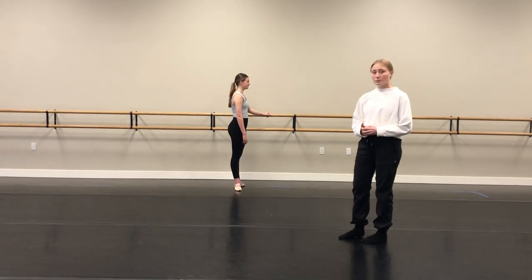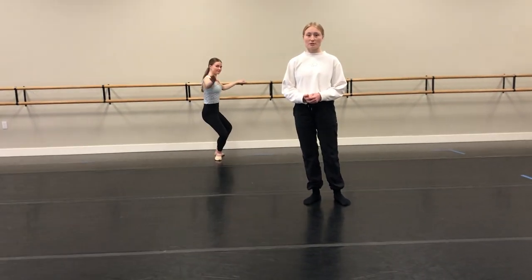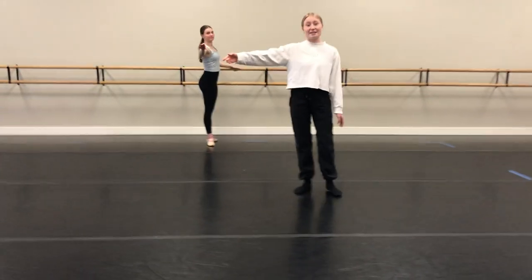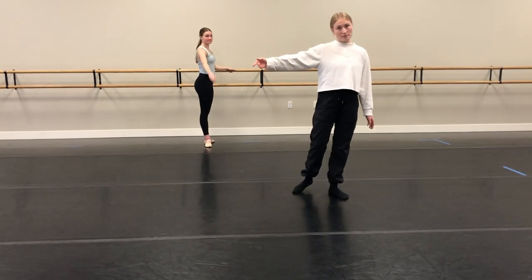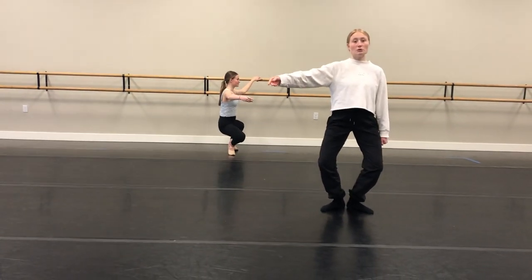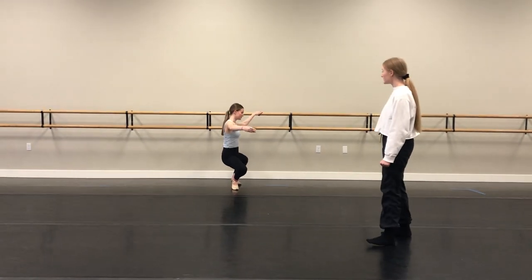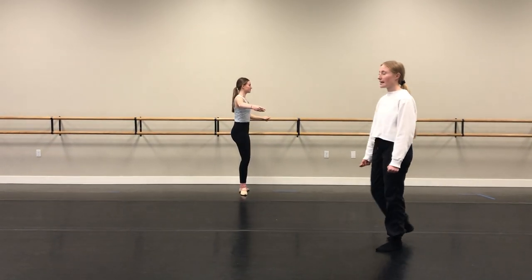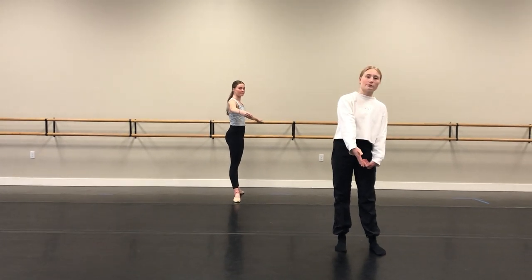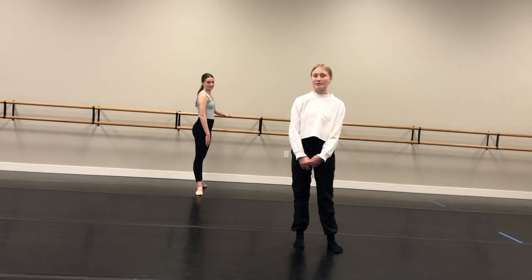So first for our pliés, we have two grand pliés in each position for four counts, and we're gonna keep our arm in second position. So we have arm in second, grand plié, one, two, up, three, and four. Down, five, six, up, seven, and eight. And she'll do the same thing. First, second, fourth, and fifth. Two grand pliés in every position.